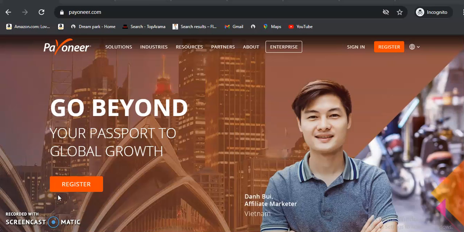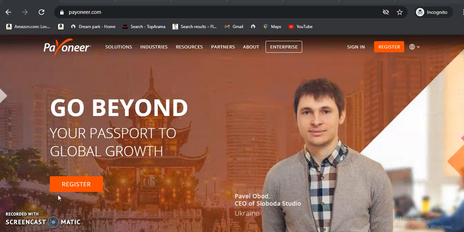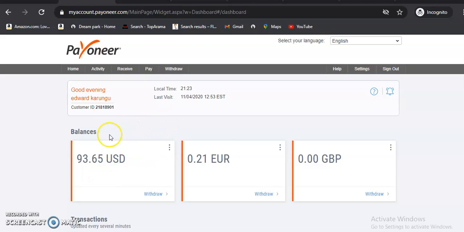I'm going to show you how to add a local withdrawal bank account so that we'll be able to withdraw cash from your PayPal balance. As you can see, PayPal balance here, and we should be able to add a local approved bank, one that we'll be able to withdraw cash to.